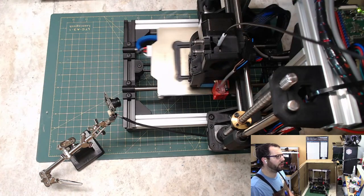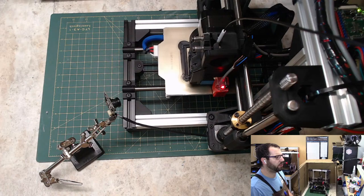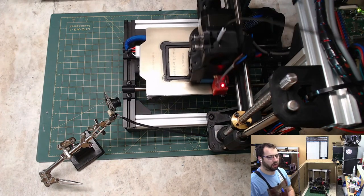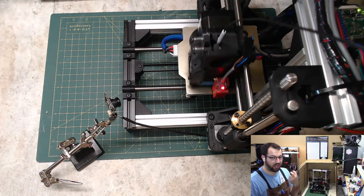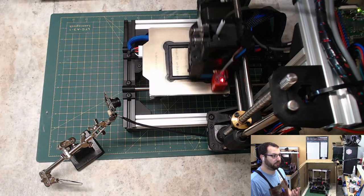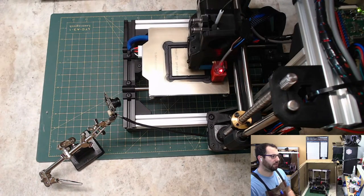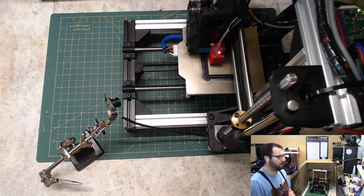Is there a source for the integrated lead screw stepper for the V0? I read that the ones that were available were a custom order. Yes, they are, unfortunately. It's pretty much a pancake stepper with a lead screw. Nobody made those before they were requested. So yeah, they are pretty much a custom thing. I think LDO has them.